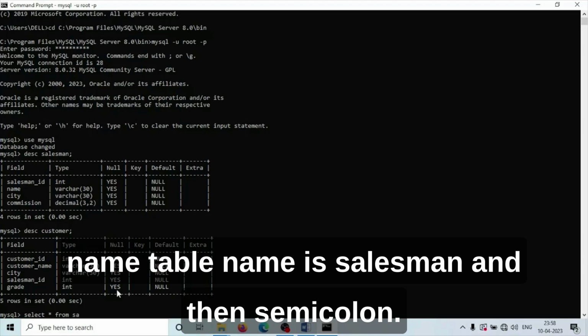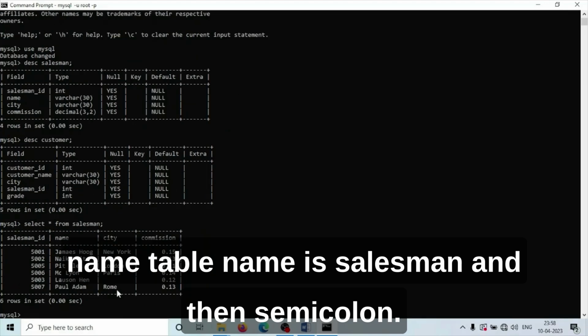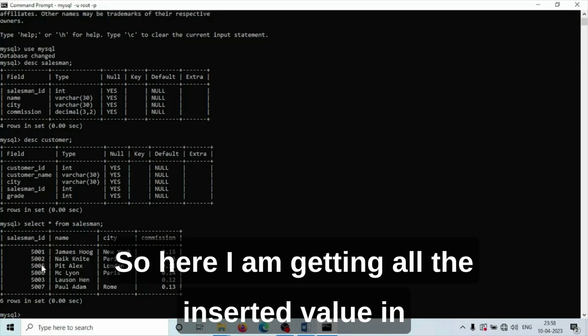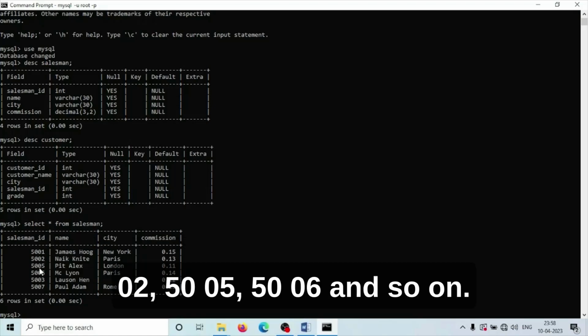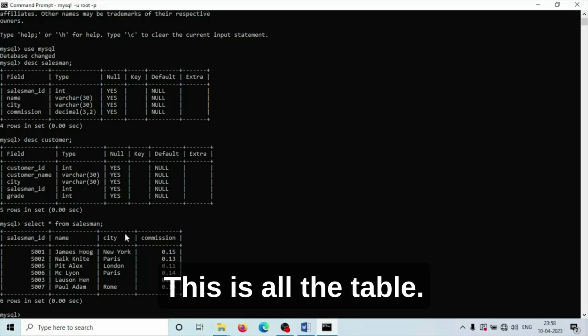The table name is salesman, and then a semicolon. So here I am getting all the inserted values in the table, that is the salesman ID 5001, 5002, 5005, 5006, and so on. This is the whole table.